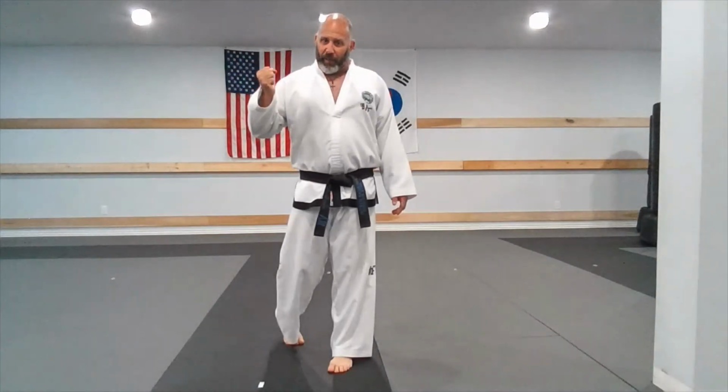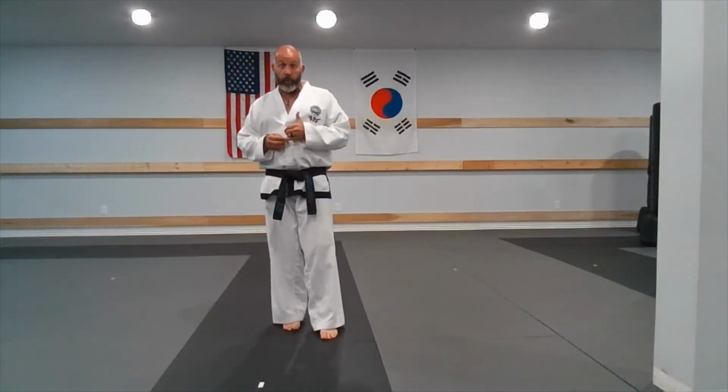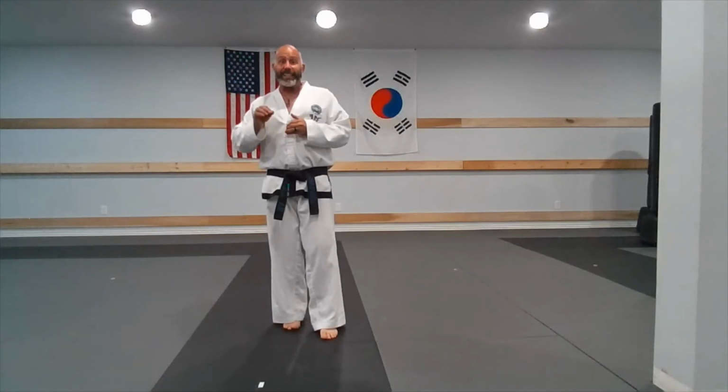Now, there are a lot of different ways to do each one of these kicks. We can front leg round kick, we can back leg turning round kick, we can spin around and round kick, you can jump and do all of these kicks. But as basic students, we're going to learn them and get them down well. Very basic. Where do I hold my hands? Where are my shoulders? Where are my eyes? What's my breathing supposed to be like? There's a lot of details in each one of these kicks. So we'll work on them as basic techniques, and then when they're solid, we can turn these kicks easily into intermediate and advanced techniques.